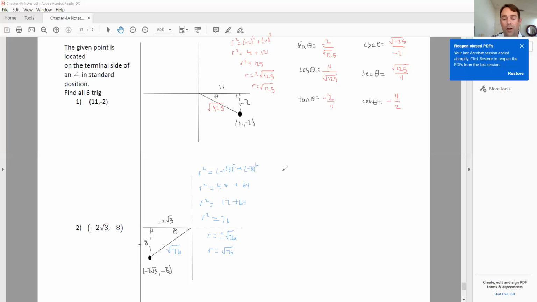Alrighty, so if you need to pause the video again to fix your sign in all your trig values, why don't you go ahead and do that, and then we will go through and evaluate the triangle. All right, let's see how you guys all did here. And then tangent and cotangent.